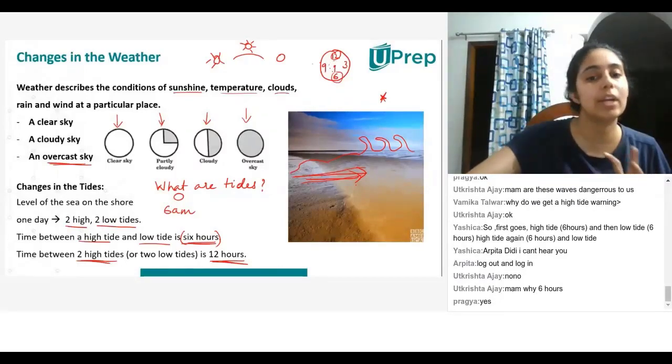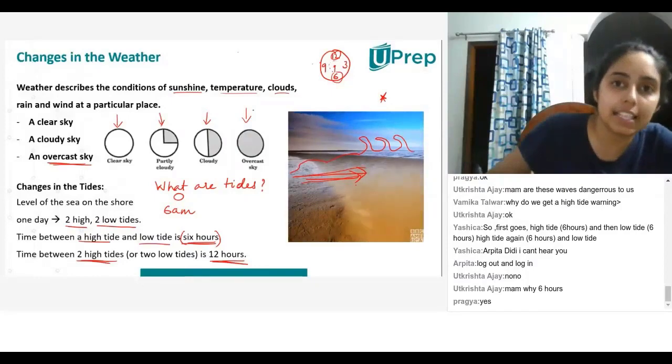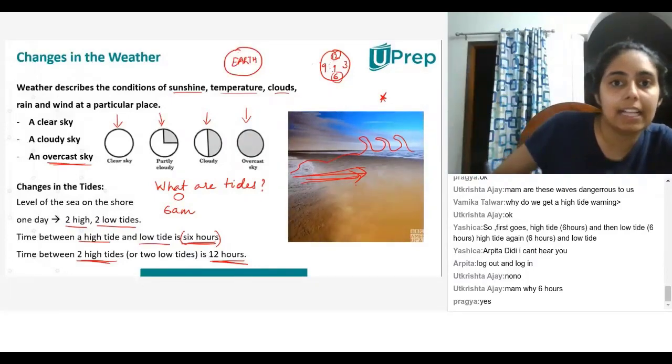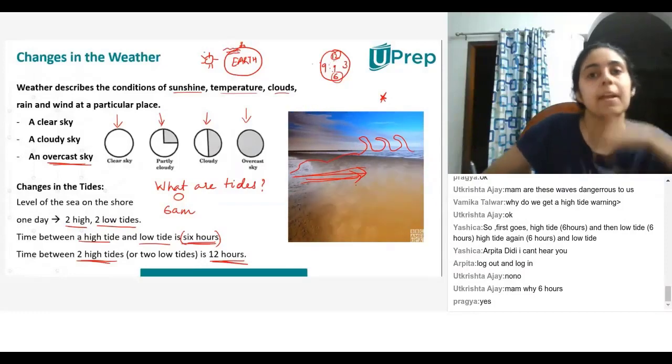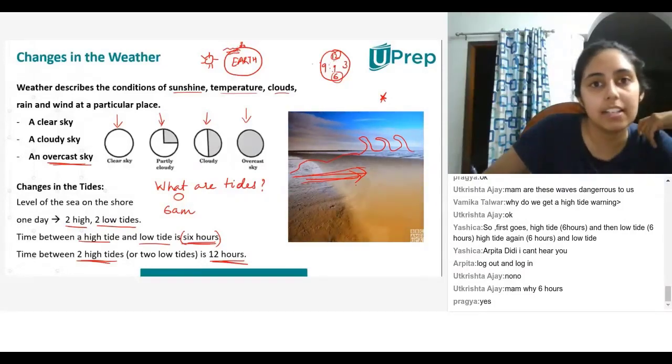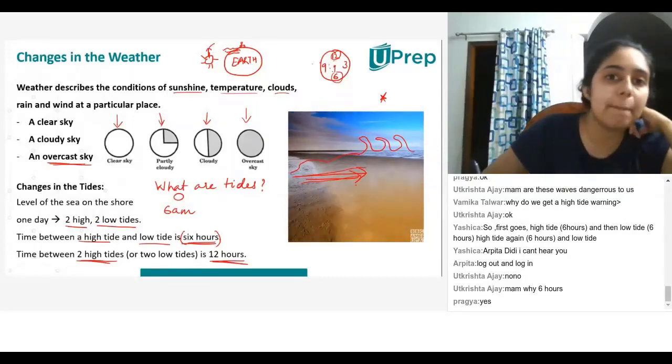For example, let's look at just the sun. For now, let me just look at the sun. At 6 a.m., what happens? Let's say this is the Earth, and the sun is over here. At 6 a.m., the sun is rising. Let's say I am here, and my beach is over here. I'm here, the beach is here, the sun is rising. And at that time, what happens? This is at 6 o'clock in the morning.